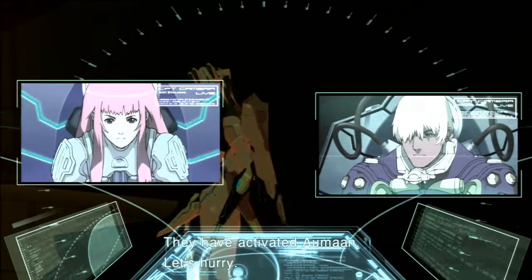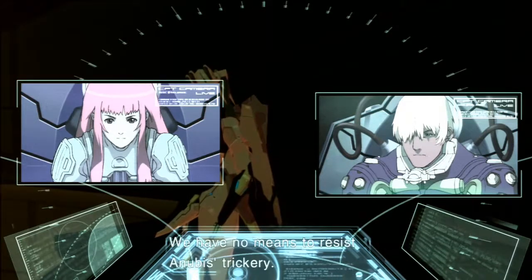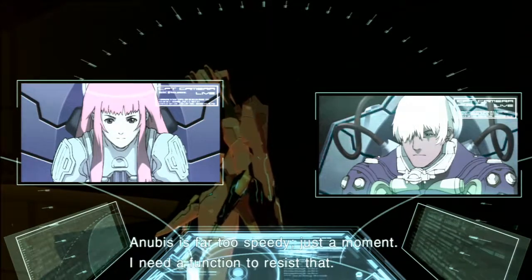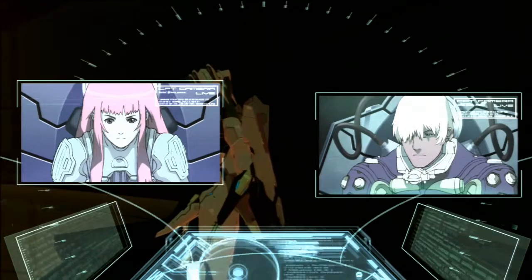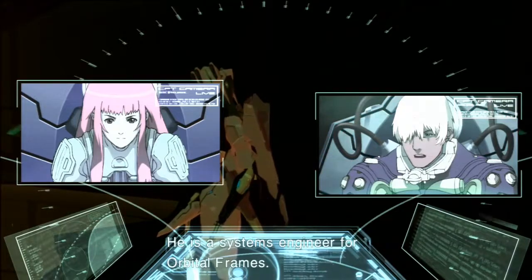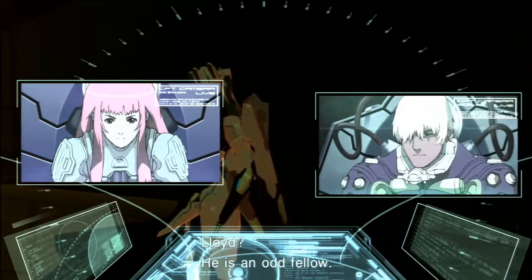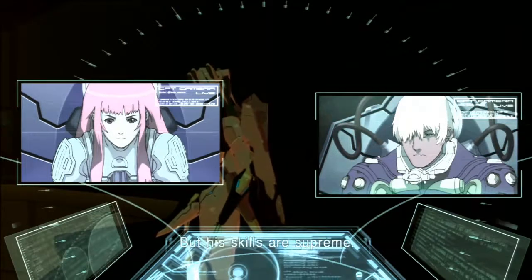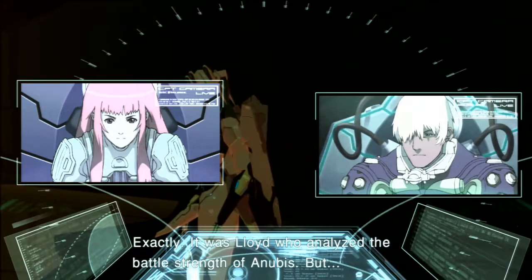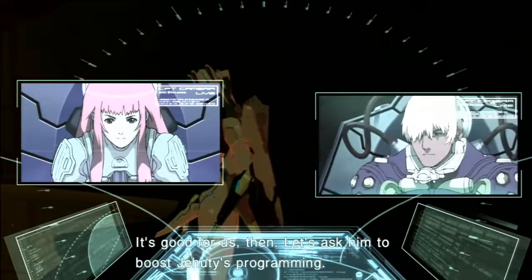They've activated Almar. Let's hurry. I have to go someplace else. We have no means to resist Anubis' trickery. Just a moment, I need a function to resist that. But I'll ask Lloyd for his cooperation. He's a systems engineer for orbital frames. When I was a trainee, he took good care of me. Lloyd? He's an odd fellow. But his skills are supreme. Exactly. It was Lloyd who analyzed the battle strength of Anubis. It's good for us then. Let's ask him to boost Jehuti's programming.